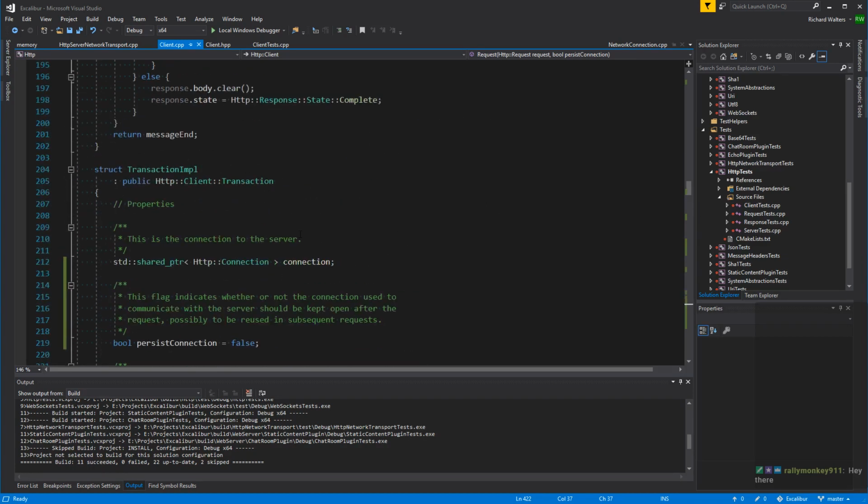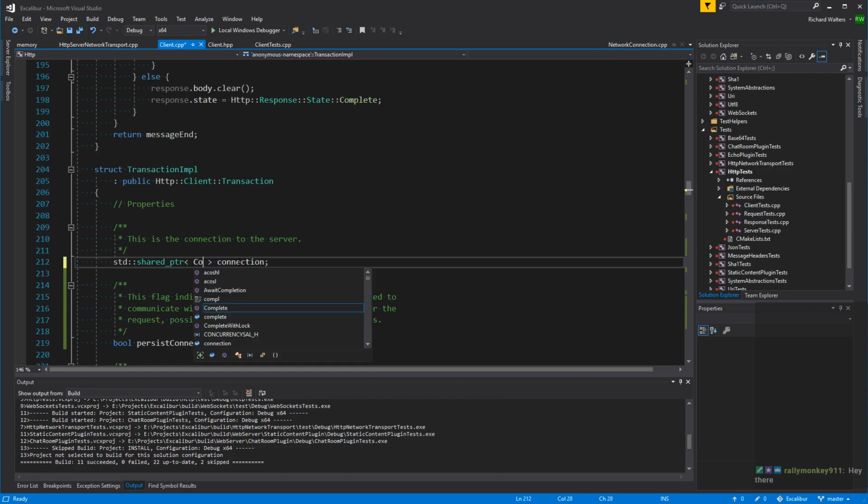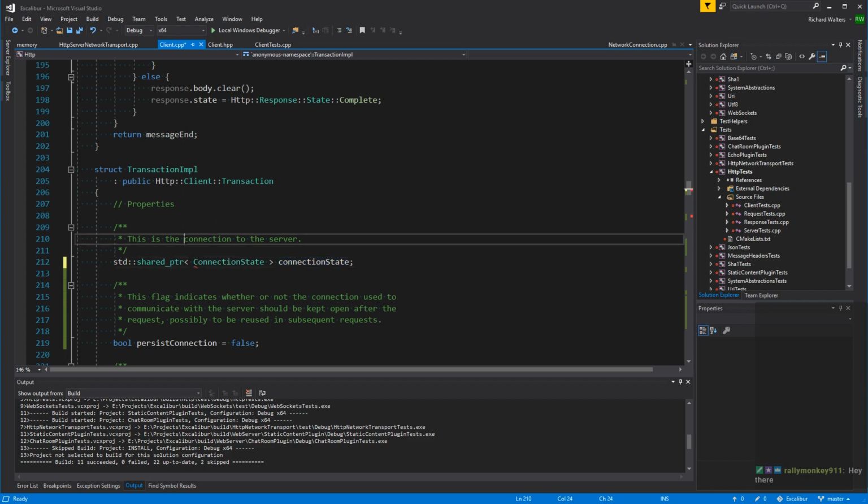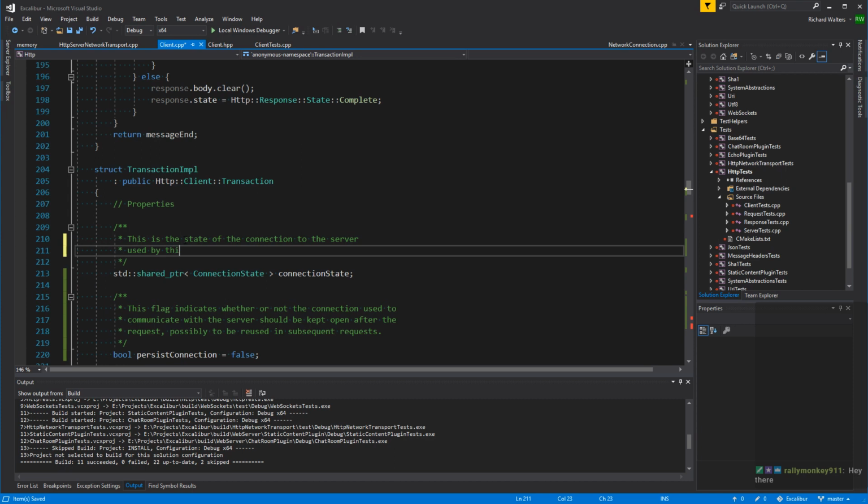Transaction info has to hold on to a connection state. This is the state of the connection to the server used by this transaction.